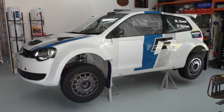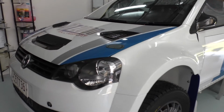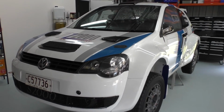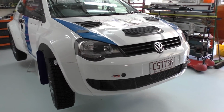The interesting thing is that I've gone right back to bare on any of the panels that I've painted, so nothing left on it, no primer or anything at all. I've taken off probably around about 6 coats of paint. The car should be lighter because it's now only got a coat of primer and the top coats on it, and it really looks fantastic. I think it's, as you rightly say, the best it's ever looked.